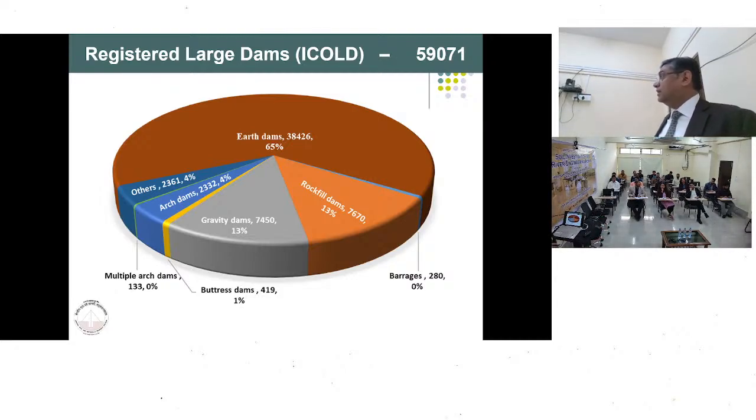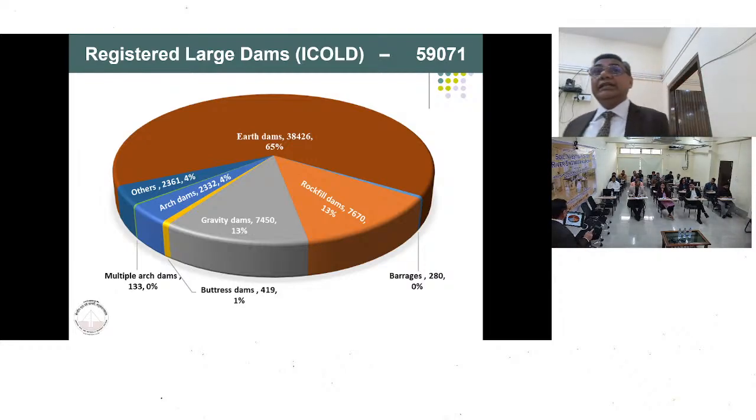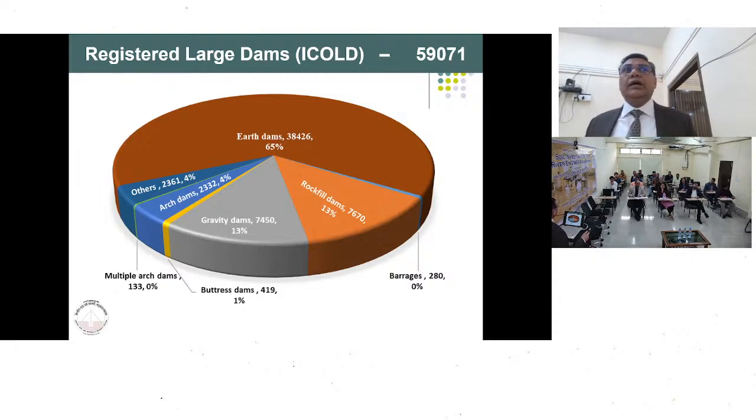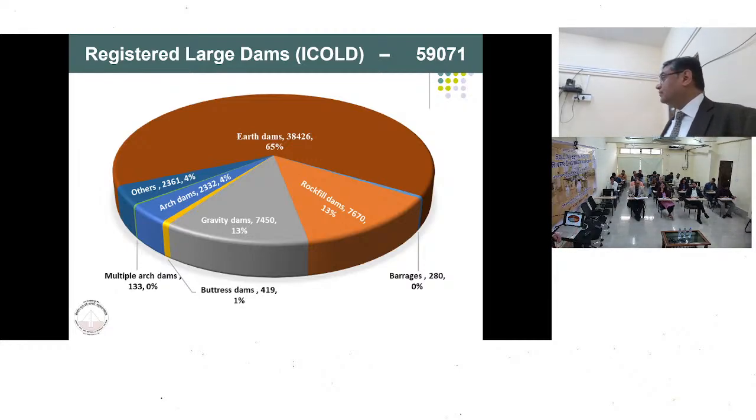So this means that earth dams are important, and because earth dams are majorly used, more important is the material with which we are going to build these earth dams, and that is the soil. And that is why, when CSMRS and NIH decided to organize training programs, we said let us focus on soil investigation and rivers and river protection works. This will be the major area in which we will focus our training program.